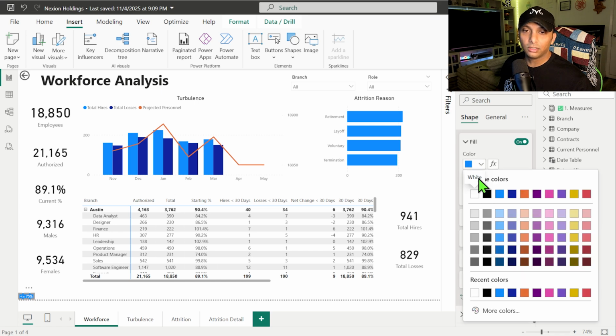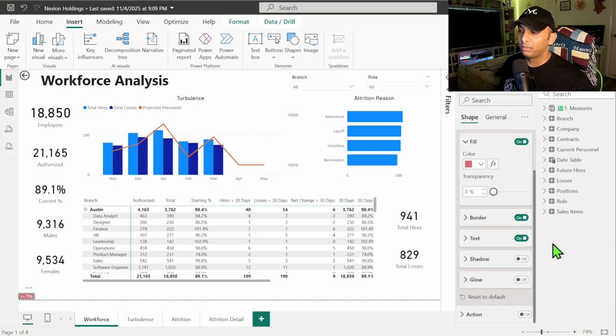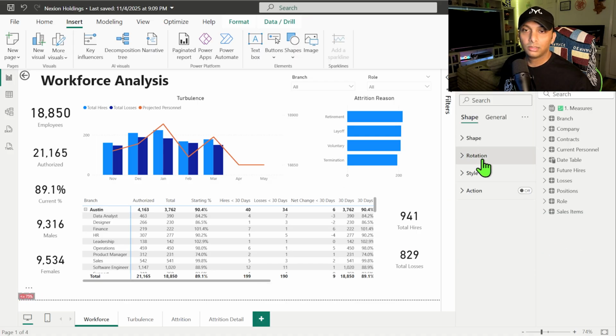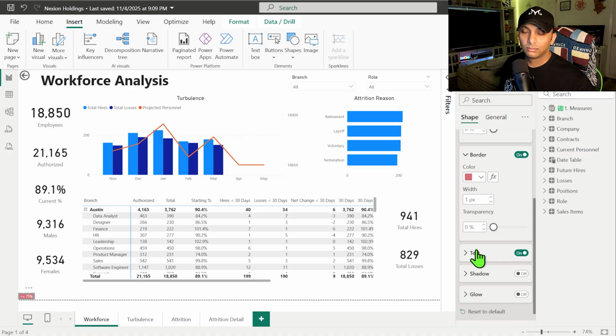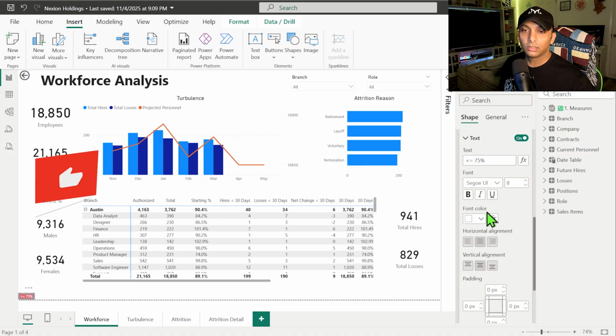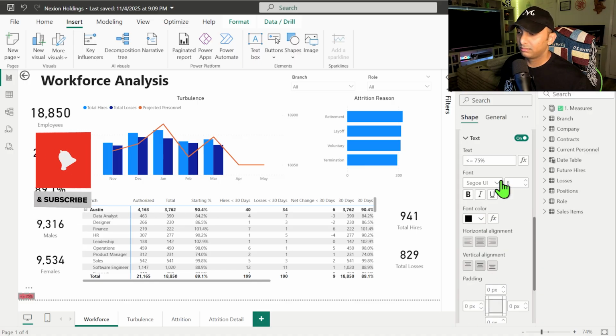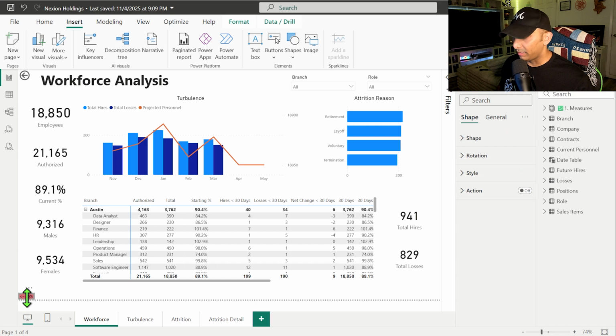And then we want to go to fill color, and we want to choose a fill color. So that's probably going to be some type of red. And a white font isn't bad. You also want to change the border color too, just to match it. And let's just see what it looks like if we change the font color to black. All right, that's probably a little bit better. And bold as well. Okay, there we go. All right, so I'm going to copy that now. And I'm just going to put it next to this one.